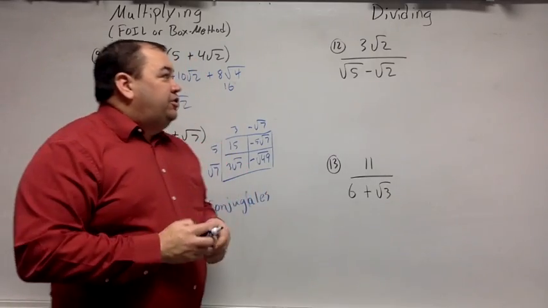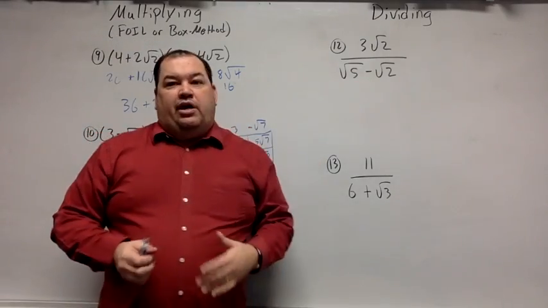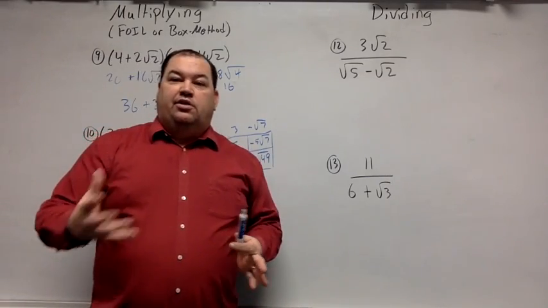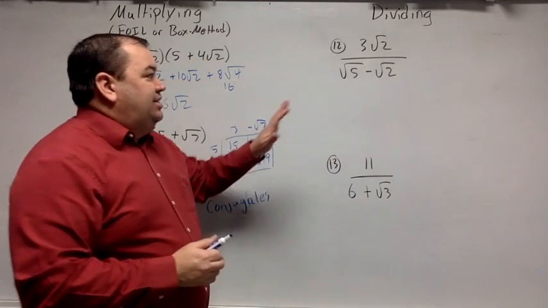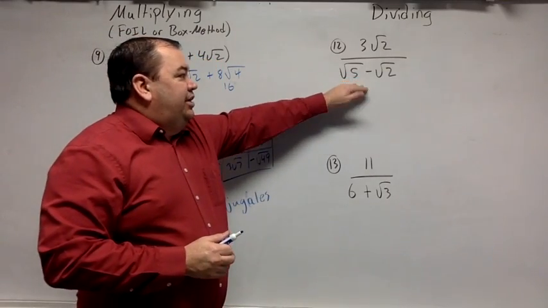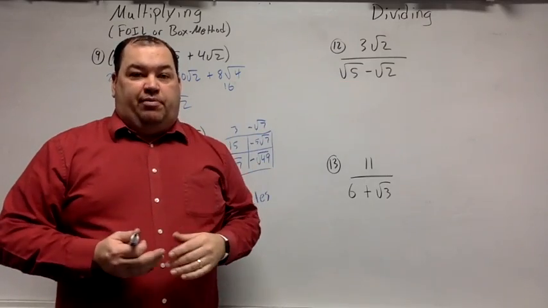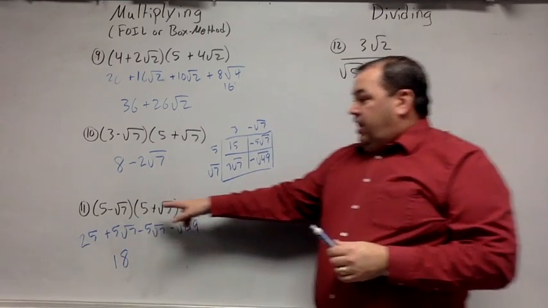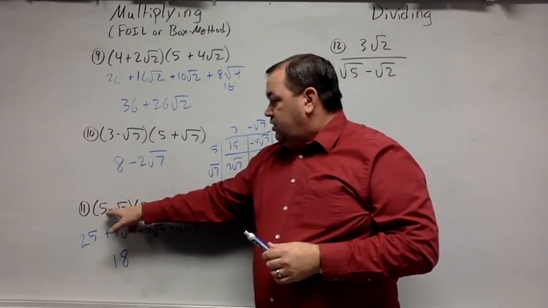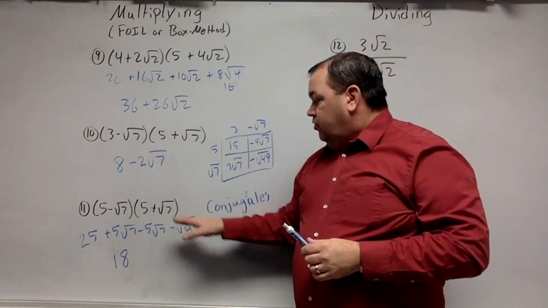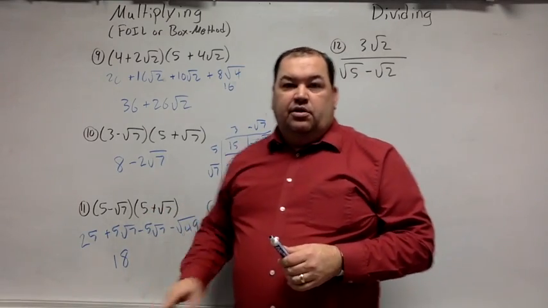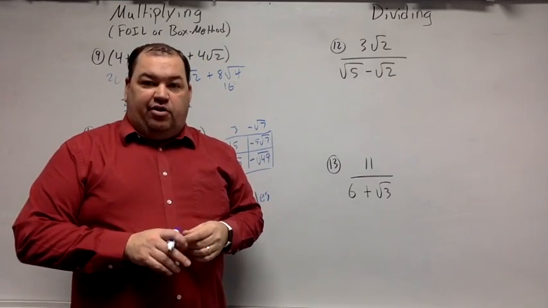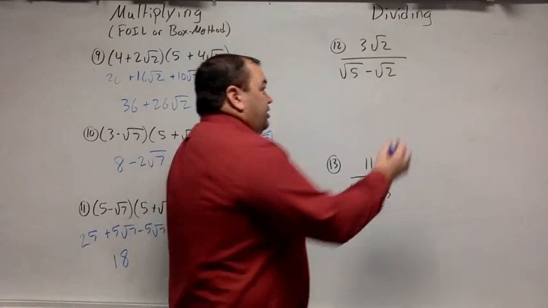Now, when we first started talking about radicals, we said we don't like having radicals on the bottom. So we went through a process called rationalizing the denominator. Well, we're going to do the exact same thing here, but it's a little harder because there are two of them. So we're going to take the lesson we learned right here. If I have two binomials that are conjugates, the radicals disappear. So when I go to rationalize the denominator, I'm going to use a conjugate.